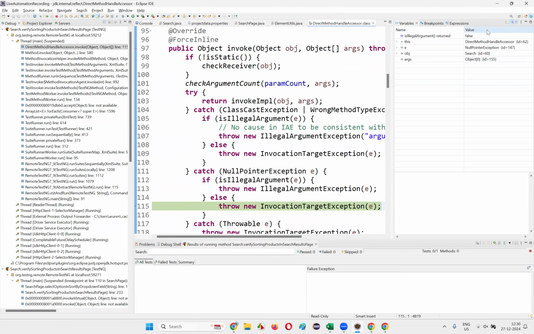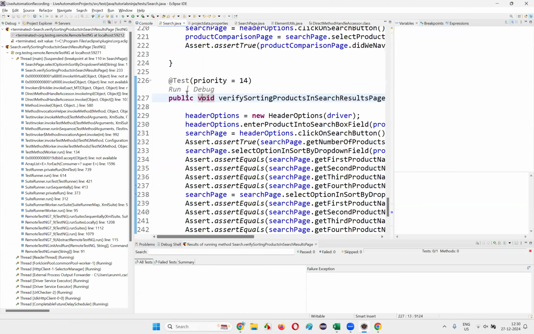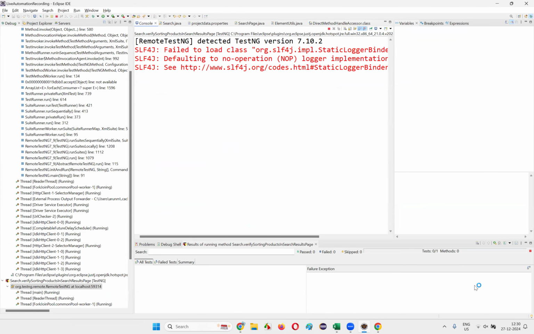Let's go to the console, stop this, go to Search.java and click on debug again from start to see what is happening.